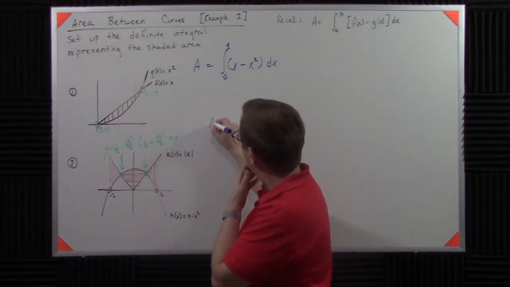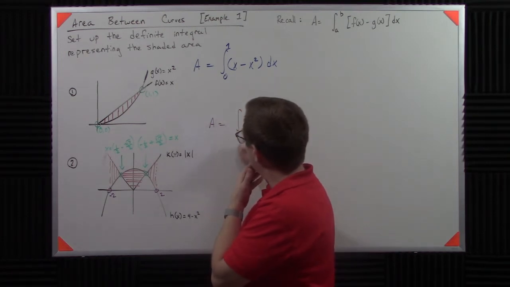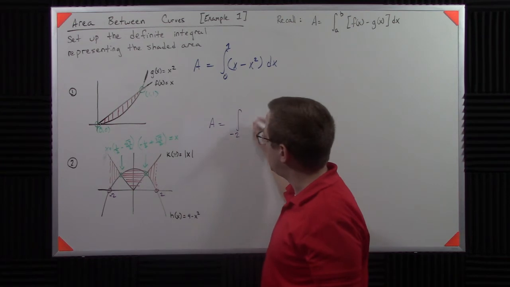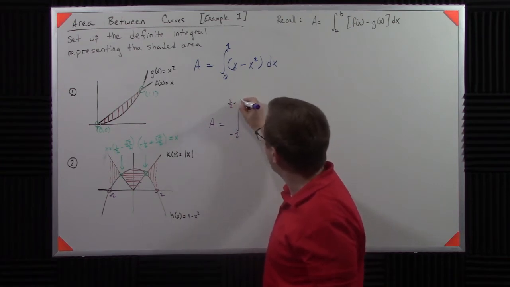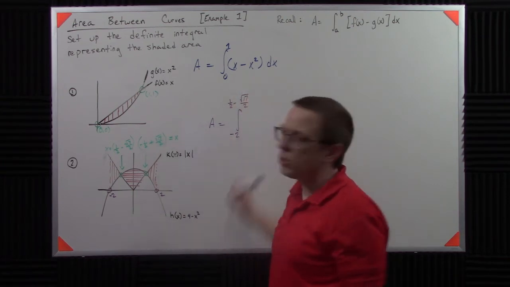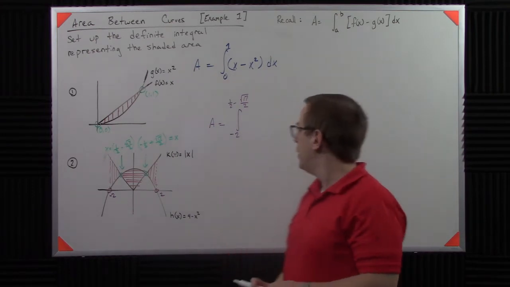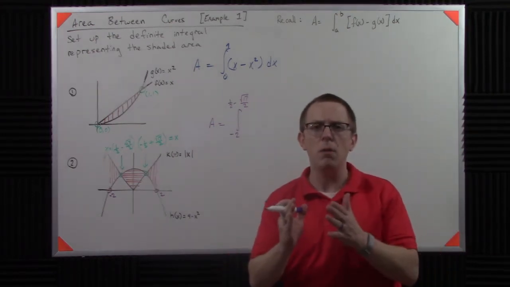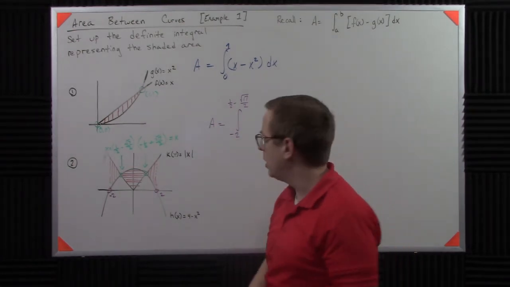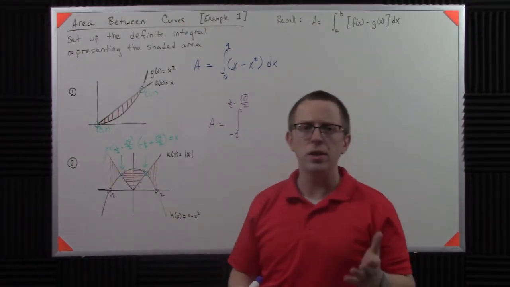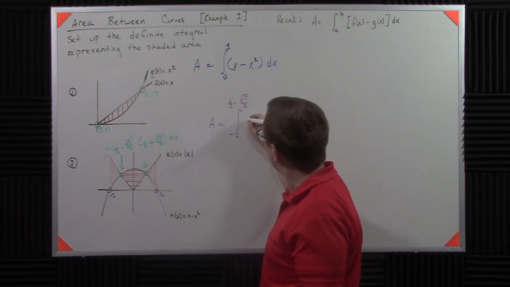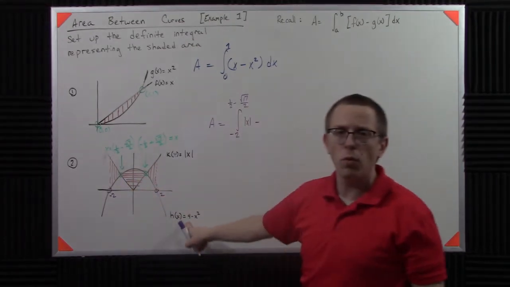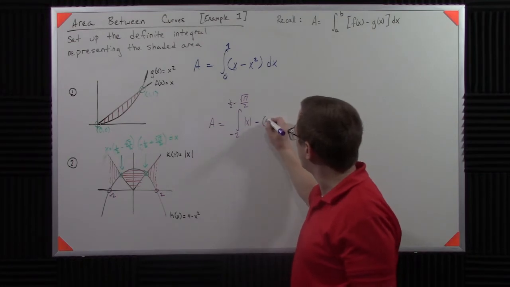area then is an integral from, looks like -2 to 1/2 minus the square root of 17 over 2. Yuck. And then I've got to figure out what's my top function, what's my bottom function. Well, on top here is the absolute value of x. And the bottom function is this 4 minus x squared.